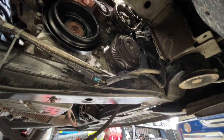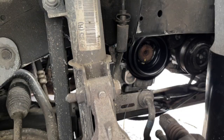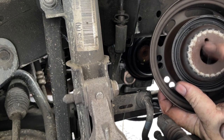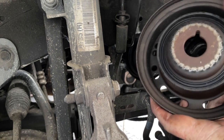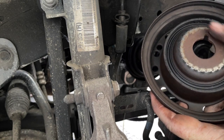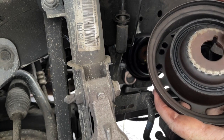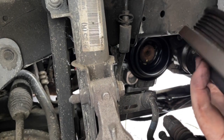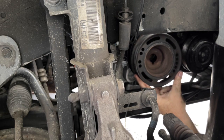You can see as I'm tightening that up the tension is actually springing back and forth. Next I'm going to put on the bottom pulley — just make sure that the notch lines up with the notch on the bottom. Also make sure that the surface is relatively smooth; there are some wear marks from where the belt rubs but that's not a problem as long as it's not sticking out or grabbing. Also make sure the rubber on the center of the balancer is in good condition with no big marks or chips.